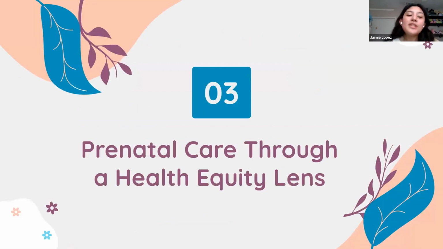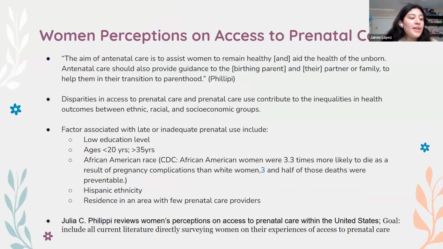Now we will transition into analyzing prenatal care and testing through a health equity lens. So to begin, we will discuss women's perceptions on access to prenatal care. And for this part of the presentation, I looked at a study conducted by Julia C. Philippi, who reviews women's perceptions on access to prenatal care within the United States. The goal here was to include all current literature directly surveying women on their experiences of access to prenatal care.